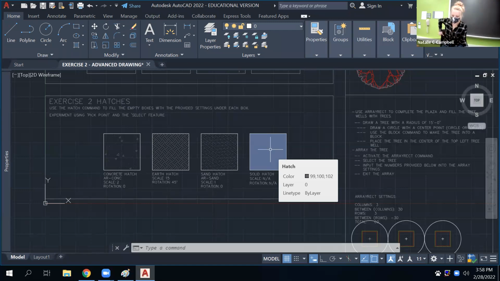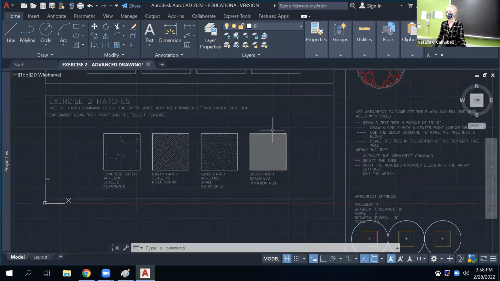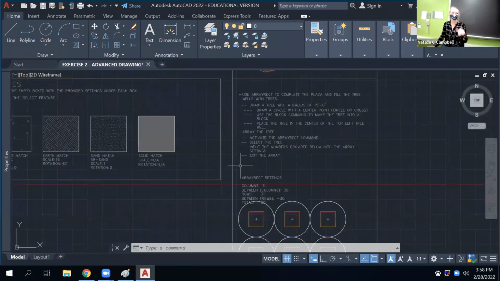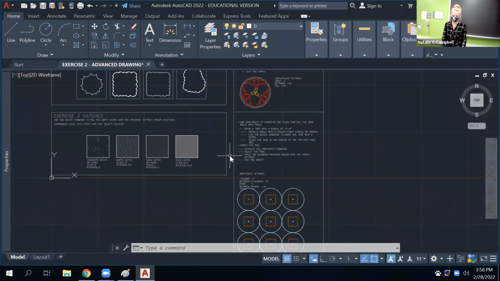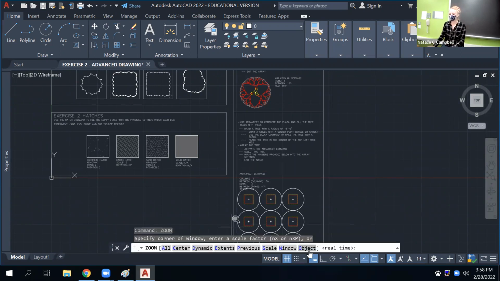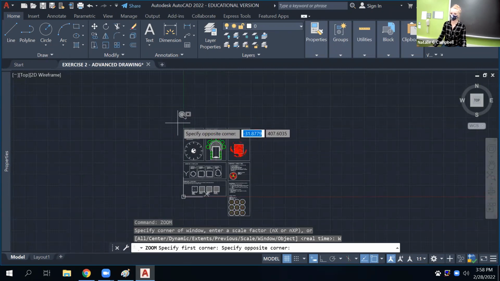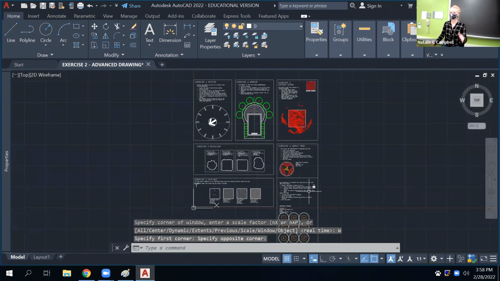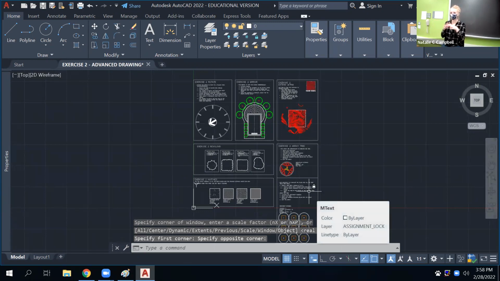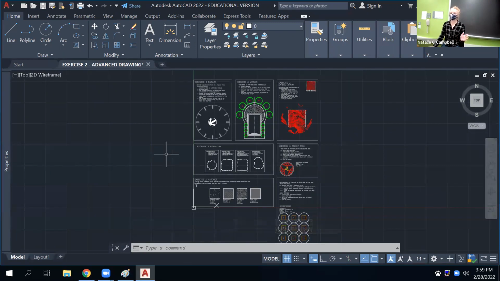Alrighty. So the last thing you're going to do in order to submit this exercise to Canvas is I'm going to show you another version of zooming in and out, which seems silly. So the scroll that you can use on your mouse to go in and out. You can also type the commands to have more control. So zoom, enter. And you have a bunch of different options. Window, for instance, if I zoom out and I choose a window to zoom in. So if I click from here to here for window, it will zoom in to make sure all those things are sitting in that window. So that is what you'll want to use for your submission.